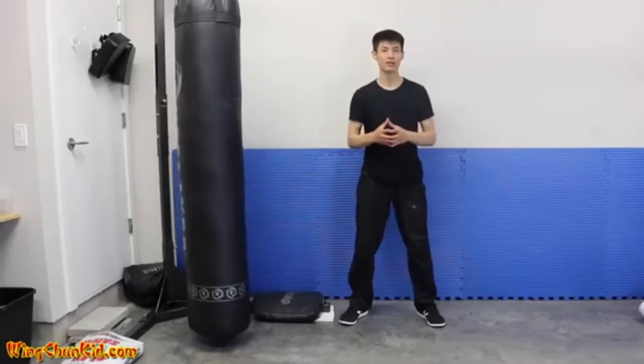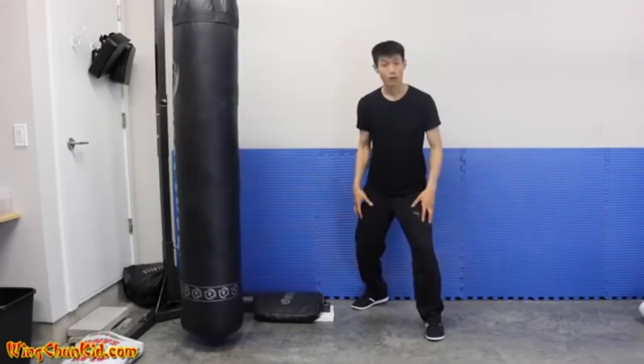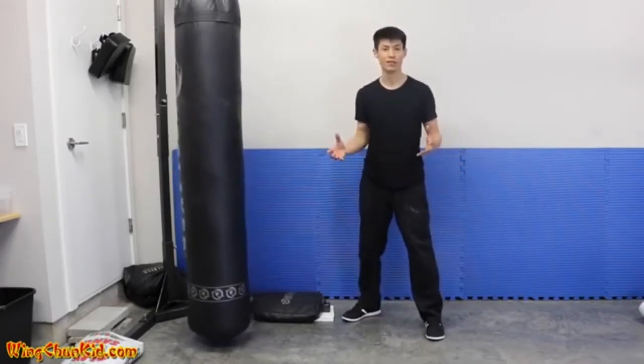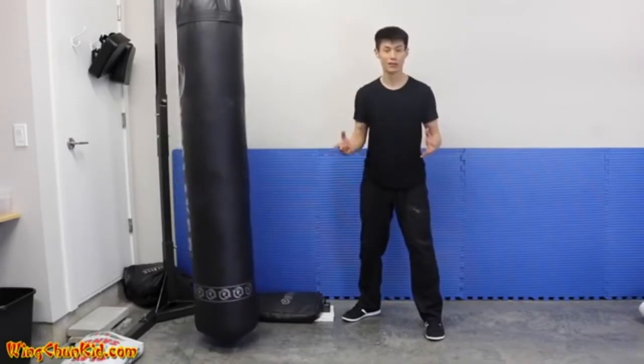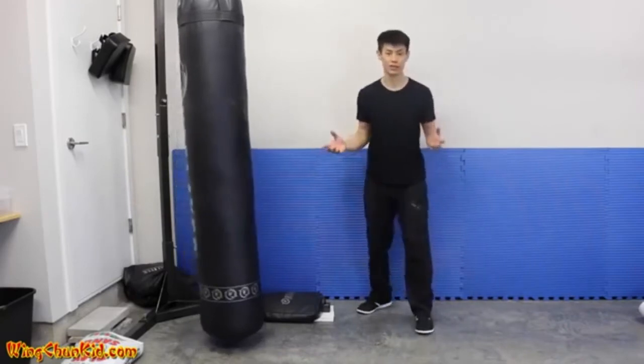Here's tip number three, how to improve your punching power. We're going to talk about body momentum. Why do you need momentum? Well, if you're a small guy like me, I'm only 135 pounds, and you want to be able to knock out a guy that's twice your weight, you better use your whole body force in your punch, otherwise you won't do any damage at all, okay?